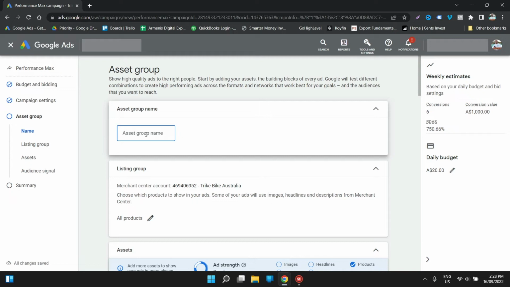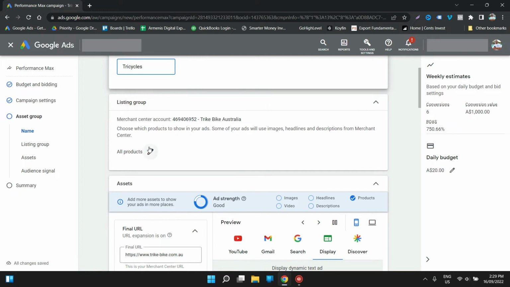My suggestion with asset groups is if you're just starting out, have one asset group with all your products and show generic branding and lifestyle things related to your products. Then if you want to get more detailed down the track, like for example, in this business, they have adult tricycles, kids tricycles, accessories. I might do just one for accessories, and then another asset group for tricycles. The reason that's important is, in the listing groups, which are beneath the asset groups, I get to choose which products within my feed I get to show. So I can exclude certain products, include based on all the parameters we could in shopping.